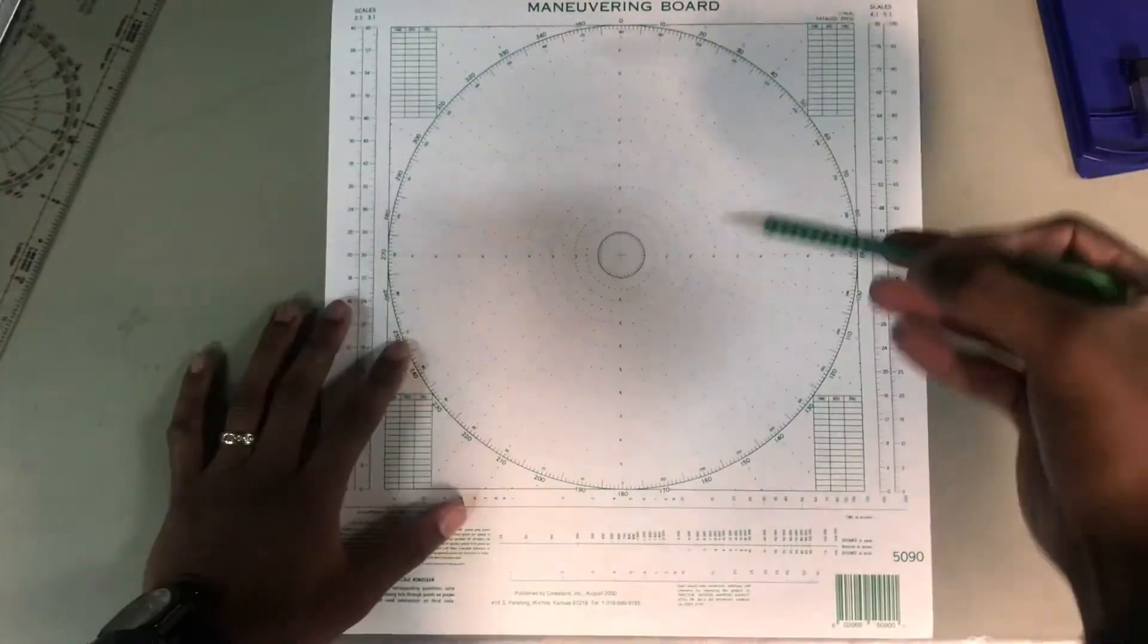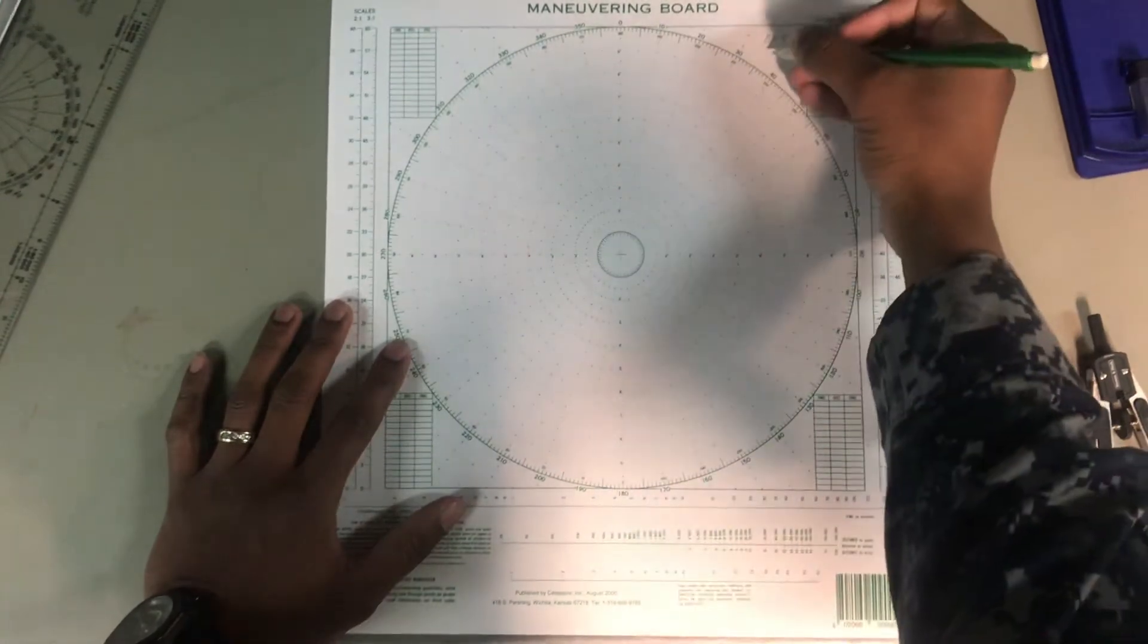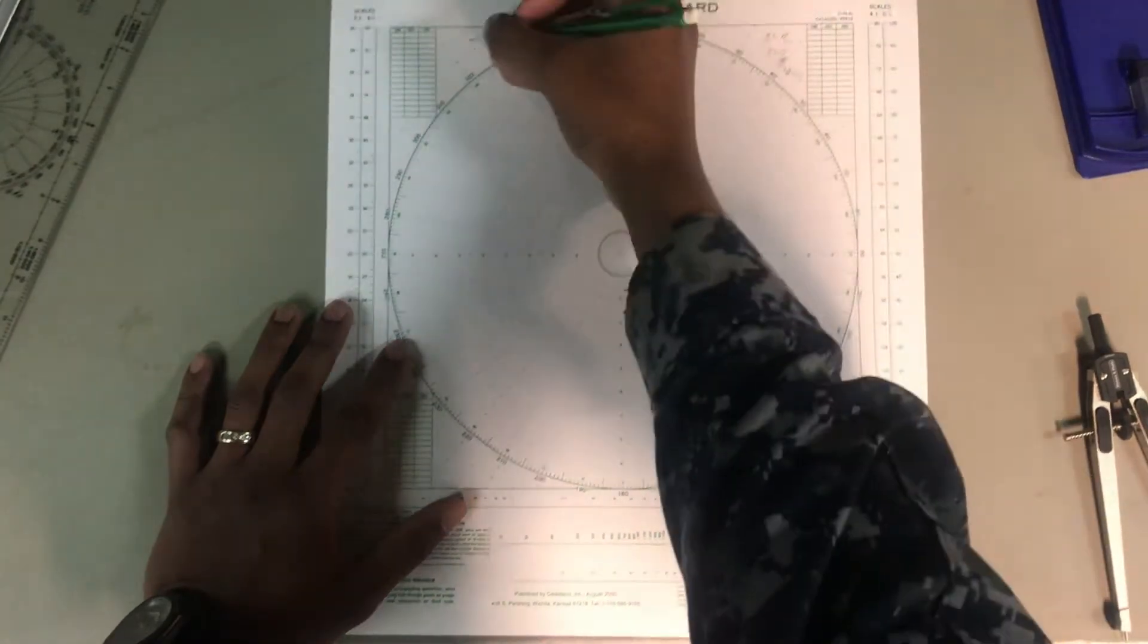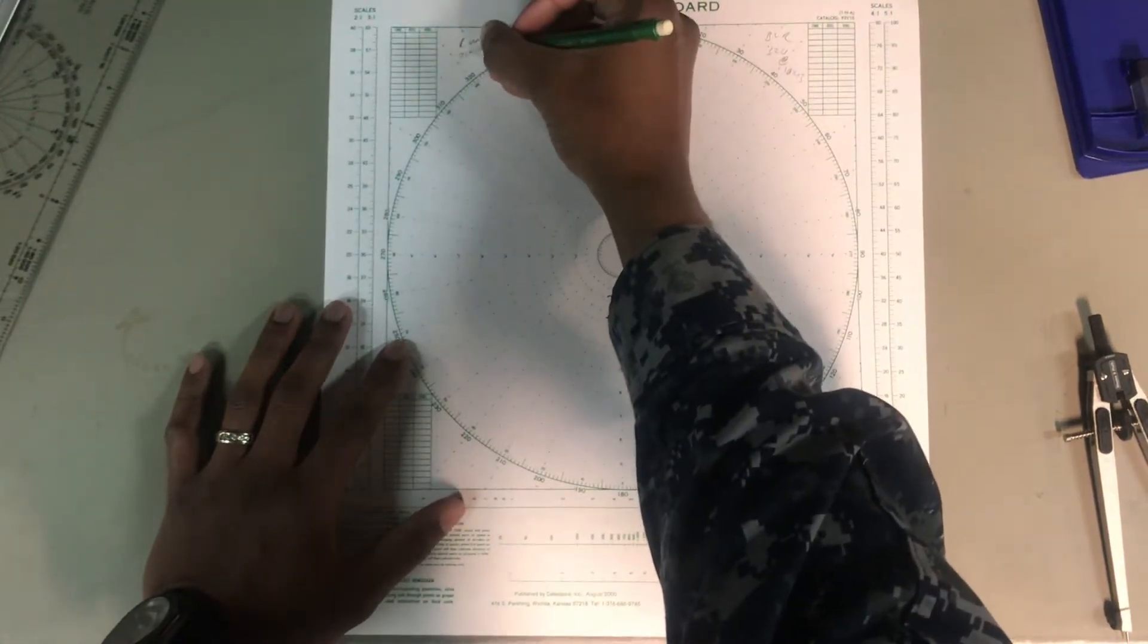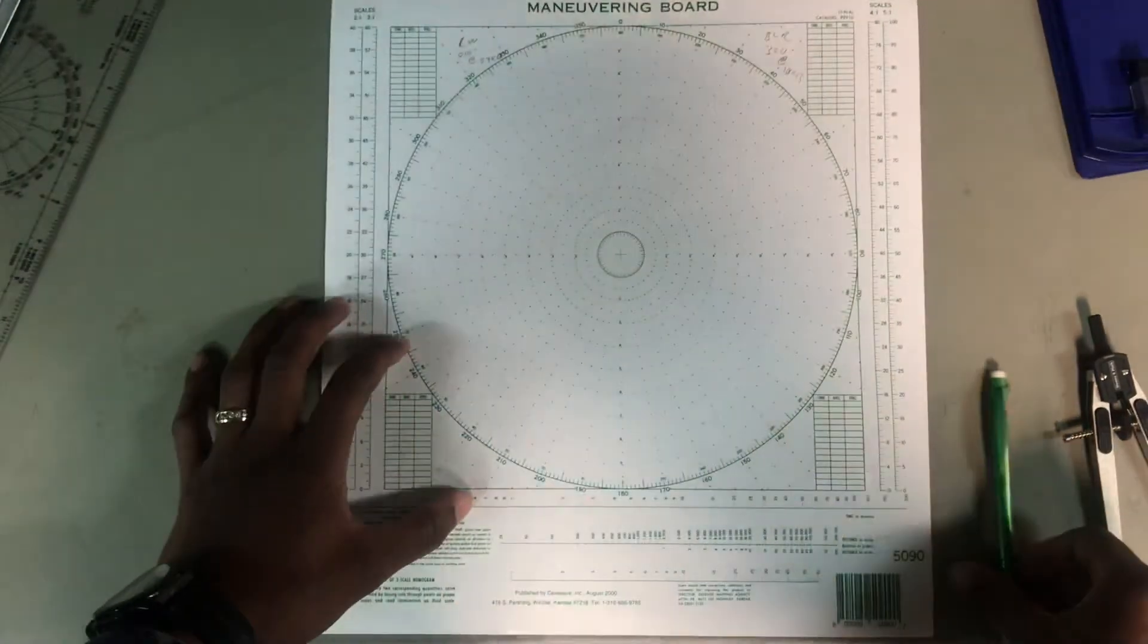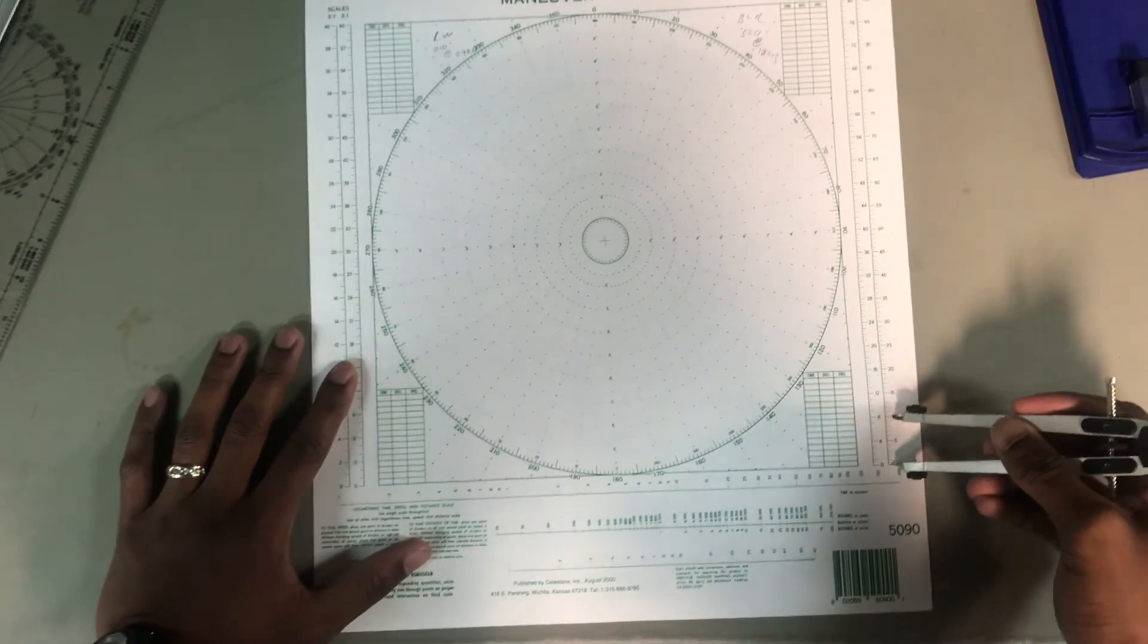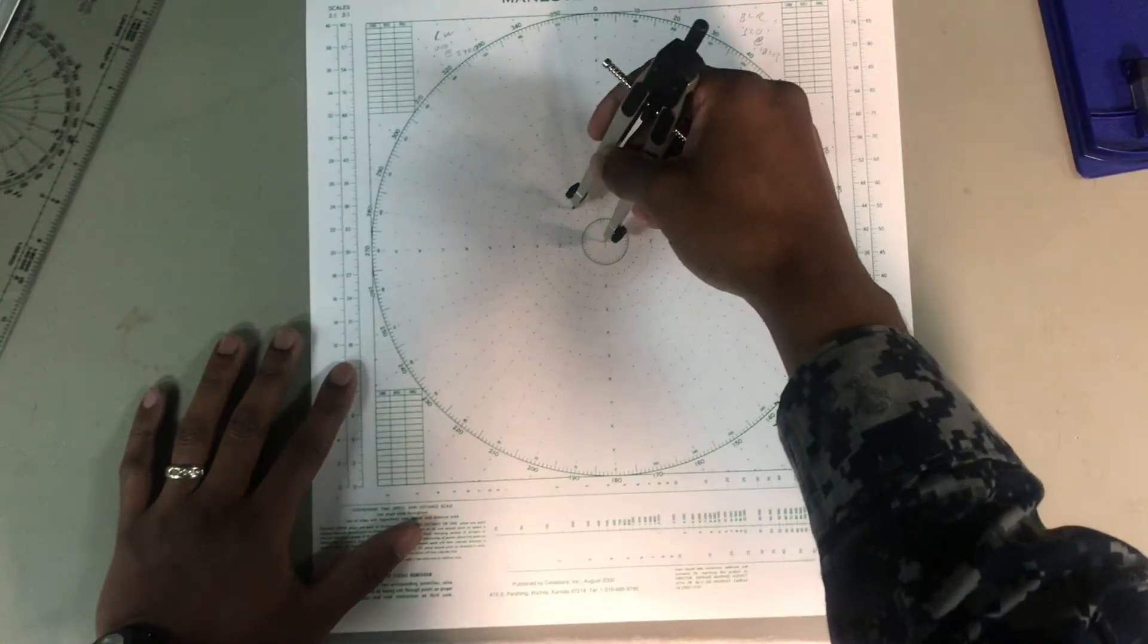So let's say Blue Ridge is on course 320 at 10 knots. And we have relative winds at, let's say, 010, 24 knots. Alright, so what we're going to do, go ahead and get our dividers here. Go to our 5 to 1 scale, measure out that 10. We're going to find our 320 line. Make that little dot right there.